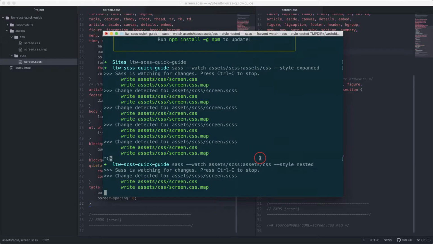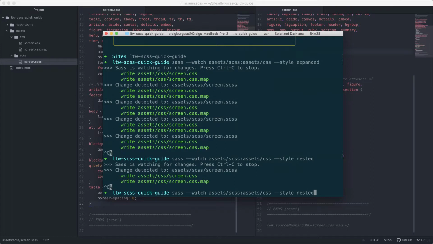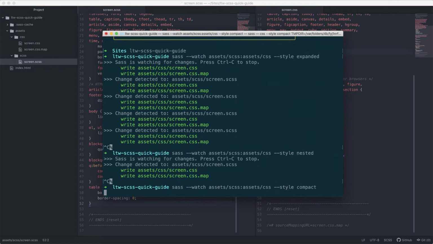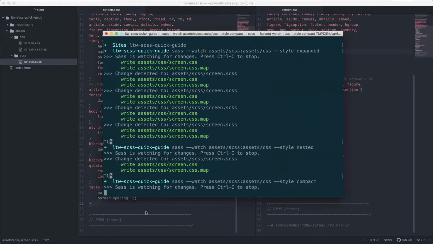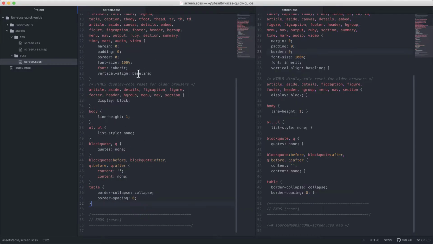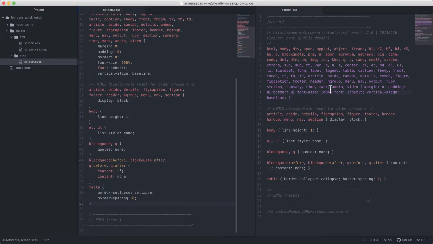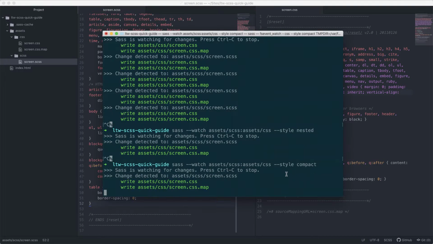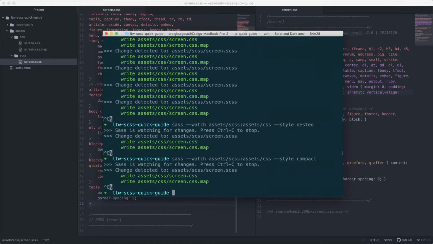So I'm going to close this again, and I'm going to run it again, but run it with a different style this time. And we're going to run it with compact this time. Hit enter and watch for changes, and I'm going to come back to here and save this file. And you'll see that's much smaller. You see how it's put everything on one line like that? This is a good standard to use, but if we're going into production, if this website's going live, the final standard is the one you want to use. So I'm going to go back to terminal and stop this and rerun it again.